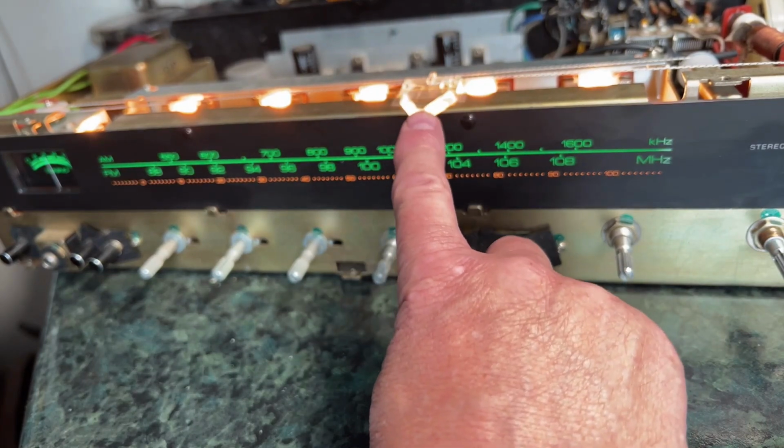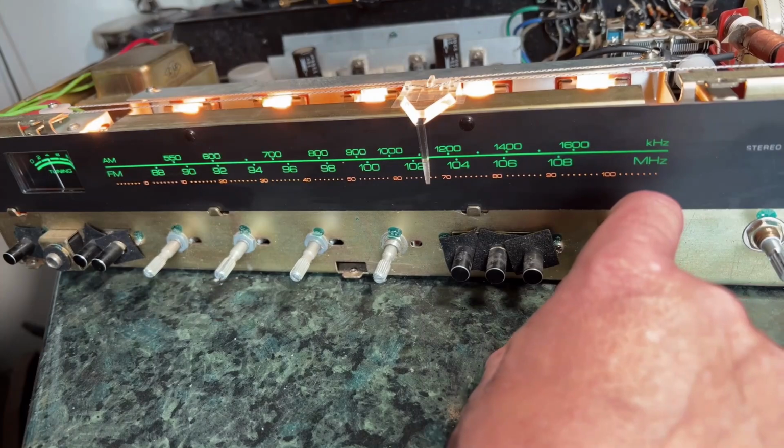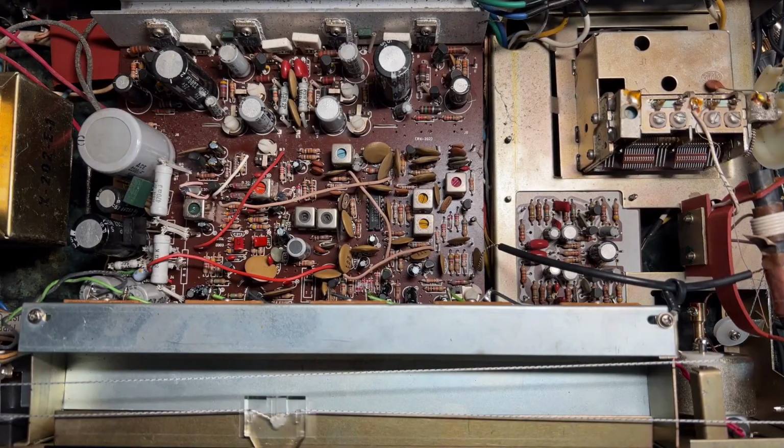I know the pointer is in the right place now, but the FM does seem to be a bit out of whack, and maybe I can improve that. Well, so I realigned the FM and it's all working now in terms of the stations are in the right place, the stereo light's coming on properly.